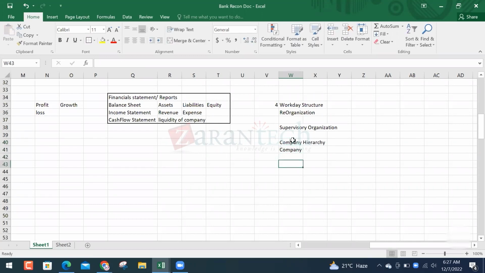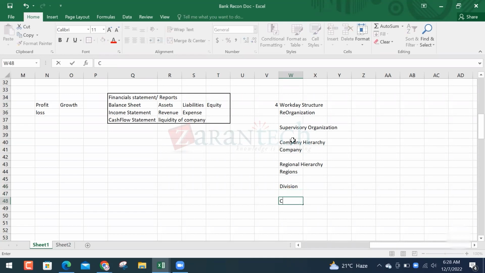Under that company hierarchy, we can define the regional hierarchy. Then we have regions. Then we can design division as well, which is optional.